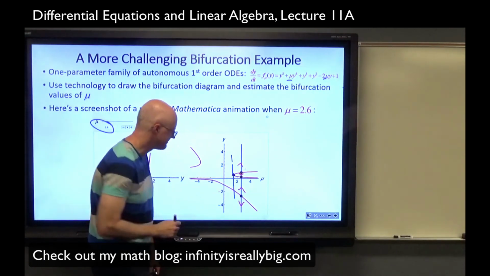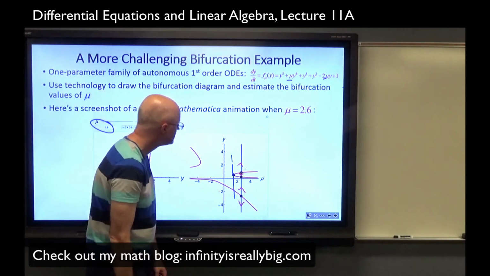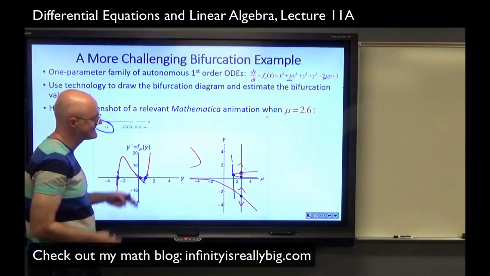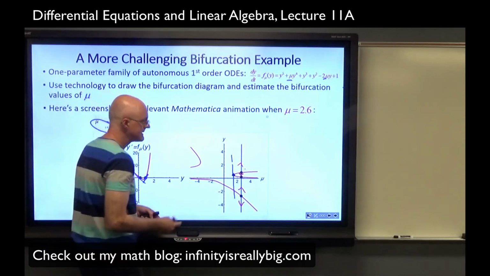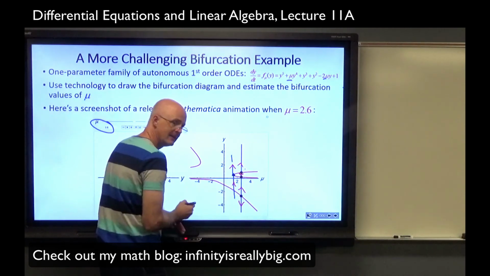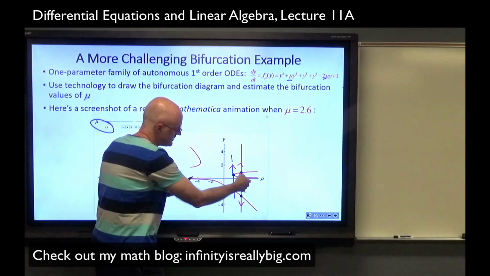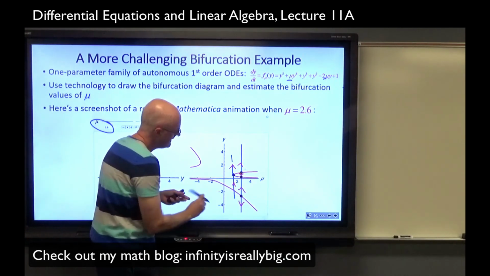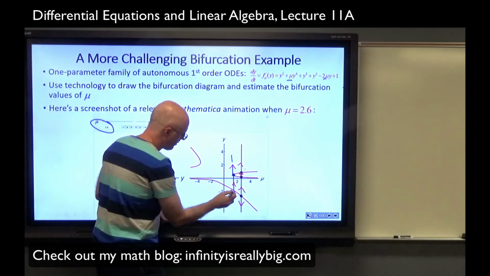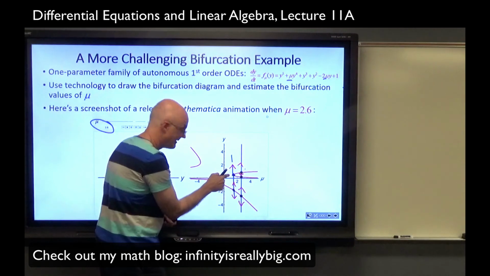When mu is perhaps about 1.5 or so, and probably, based on trying to be consistent with the rest of the diagram, this point is going to be a node with arrows pointing upward here and upward there. It's like the downward pointing arrows in there kind of go away as mu decreases. You're still going to get a downward pointing arrow here. This equilibrium point is going to be a source still, but this one's going to be a node.